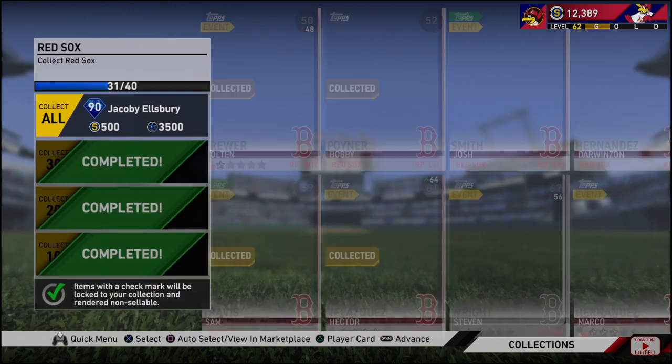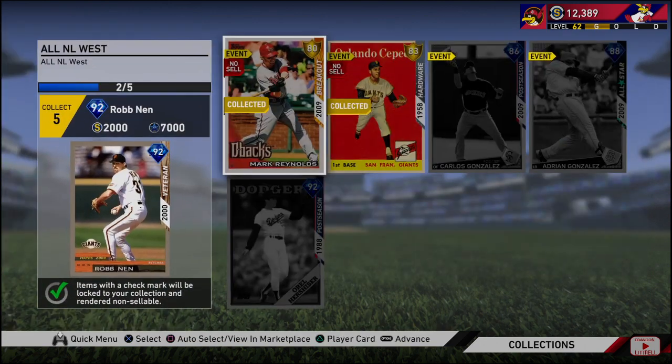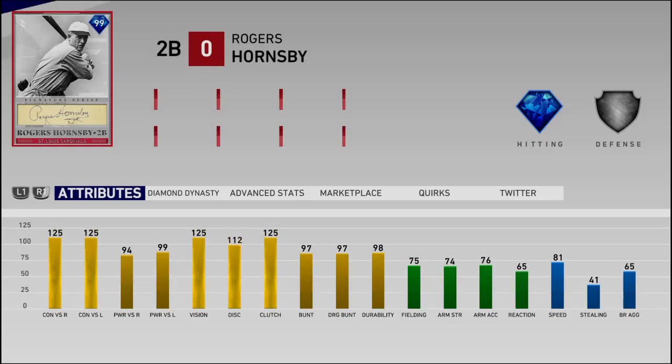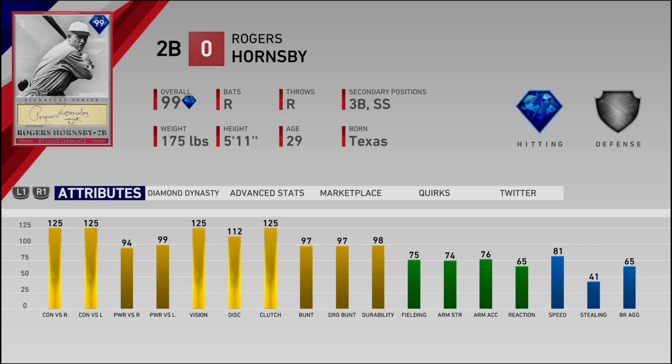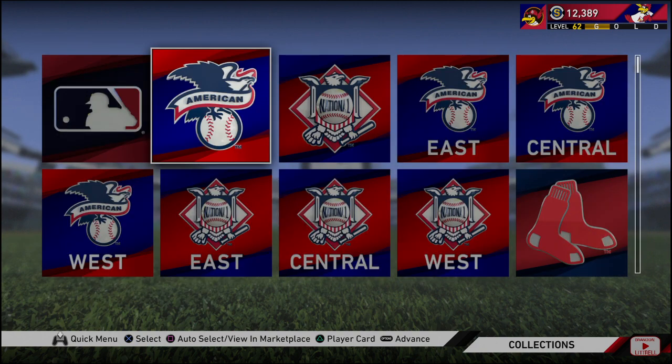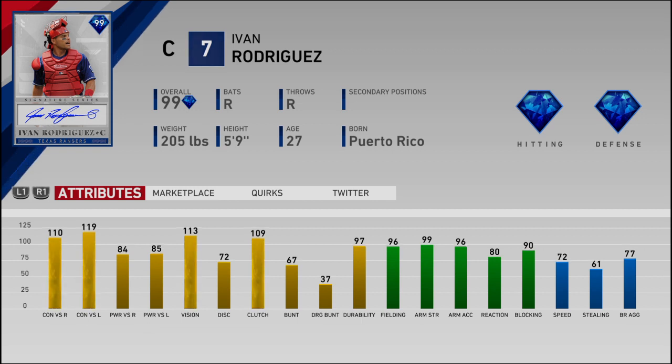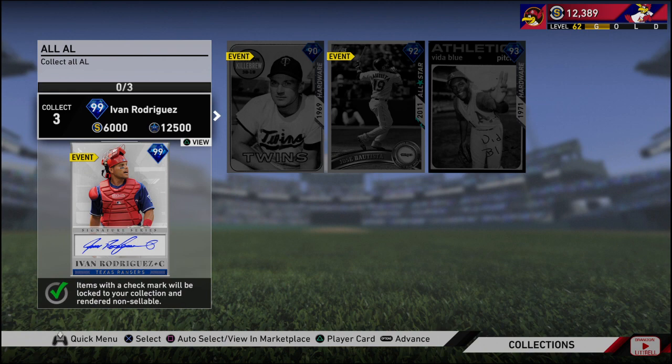Now, I did have the opportunity to complete all the collections, and I was just looking at the National League reward, Hornsby. He's really good at hitting, but I was going to put my created player there so I could move Cal Ripken to shortstop. And I already bought a 99 overall Gary Carter, who had 125 vision, about the same power, if not a little more, a little less contact. So he was pretty comparable to Ivan Rodriguez, except Ivan's fielding is better.